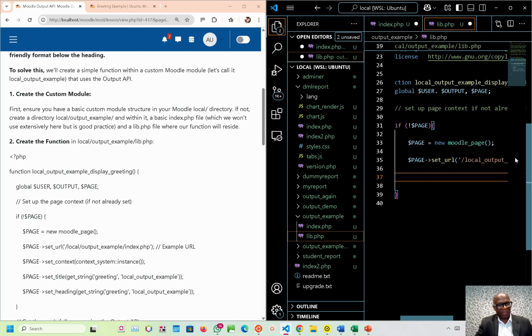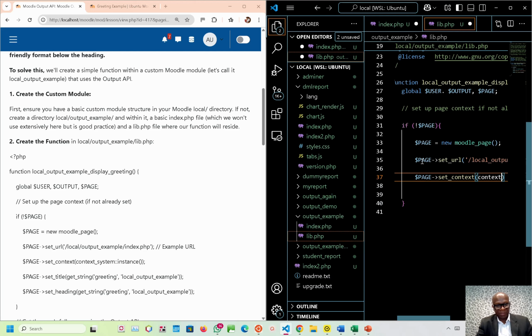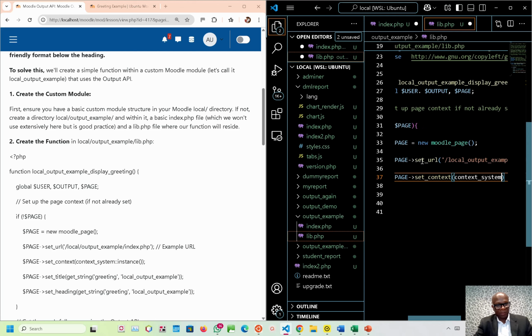Set up the page. This now we go into the context. But let's just do this one. So now we're doing the context, and here is going to be context system, which is a class.